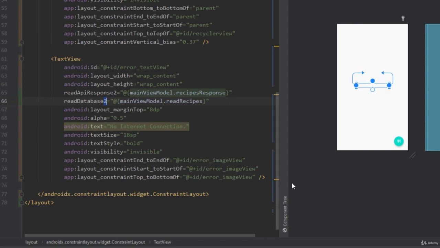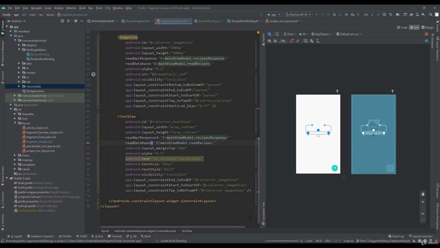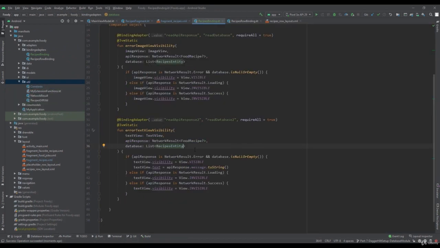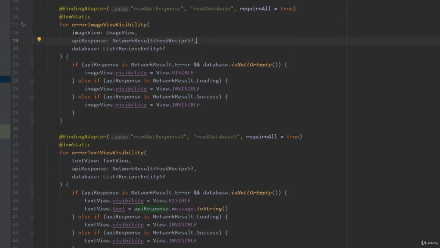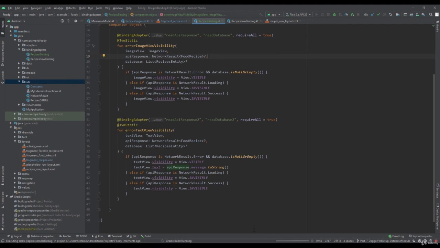So now let's run our app and let's see how that will work. Okay, so we have received an error and we're going to fix that. Basically we need to specify that those 2 fields are actually nullable, and I'm going to remove this question mark inside, and I'm going to set that outside. So here and here. Okay, and now let's run the app and let's see if everything is going to work fine.